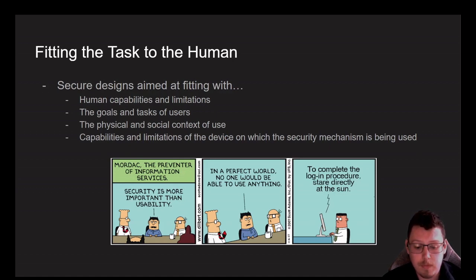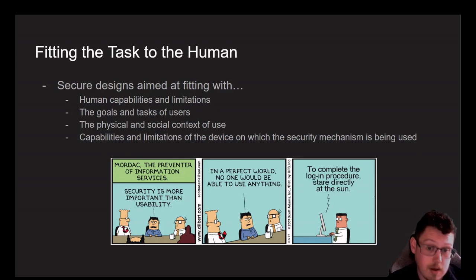We're also looking at the way that humans operate, which is from a goal and task-oriented point of view. Generally, you'll have an overarching goal and break it down into subtasks. We don't want necessarily to have our security mechanisms create a bunch more tasks for the user, because then it becomes a nuisance and it's more likely for people to try and bypass it.